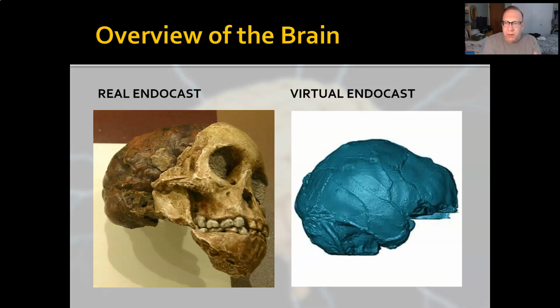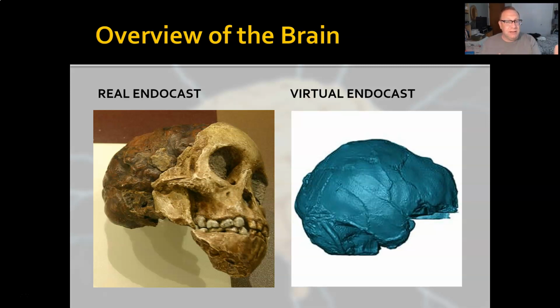We've talked about the Taung child before. This is one of Raymond Dart's original Australopithecine finds here. And the Taung child is not just the face portion of the cranium, but also has the endocast of the brain. Remember, an endocast is basically the impression of the inside of the skull, and that is itself a reflection of the bumps and the grooves on the surface of the brain, as well as the distribution of different blood vessels and so forth. And it gives you a lot of information about what areas of the brain are developing or not developing.